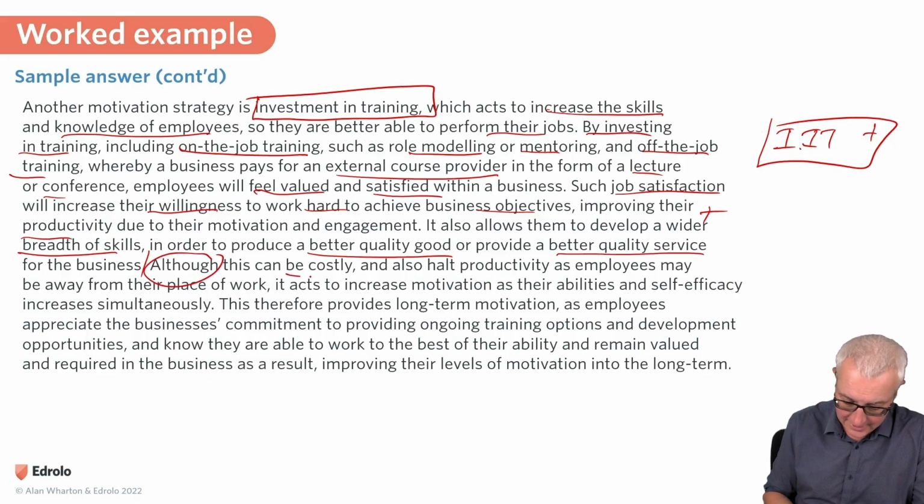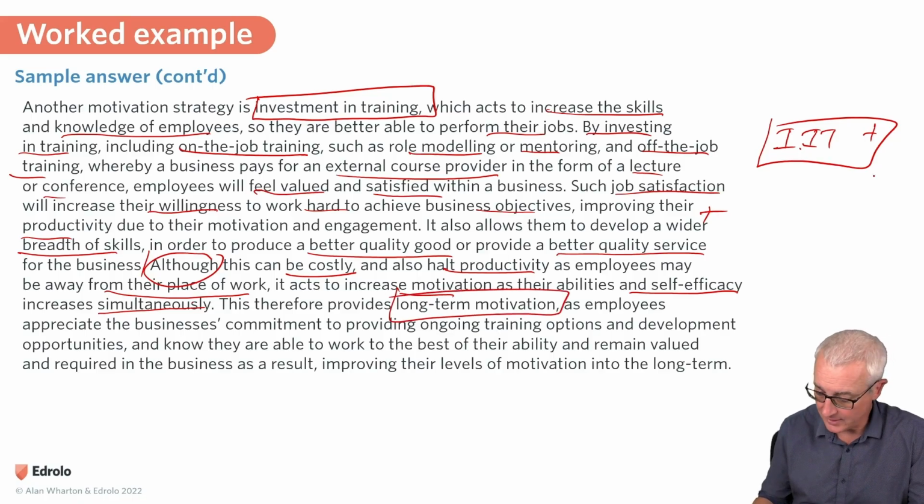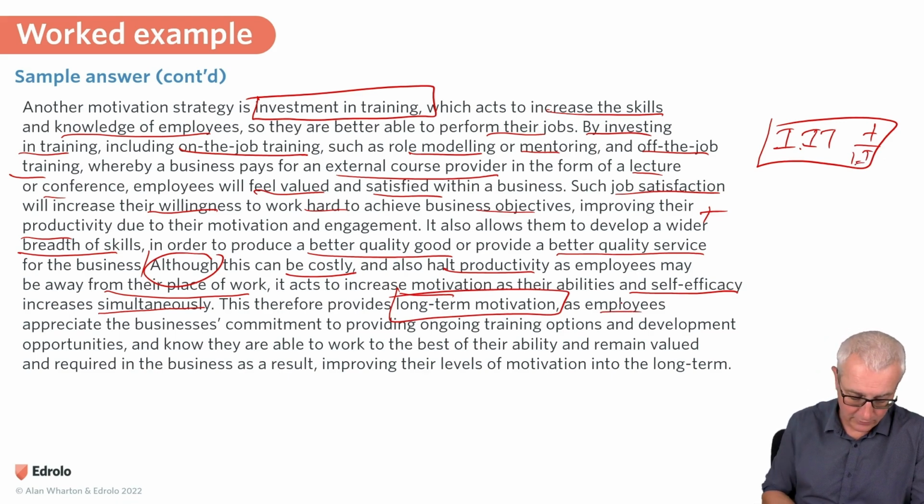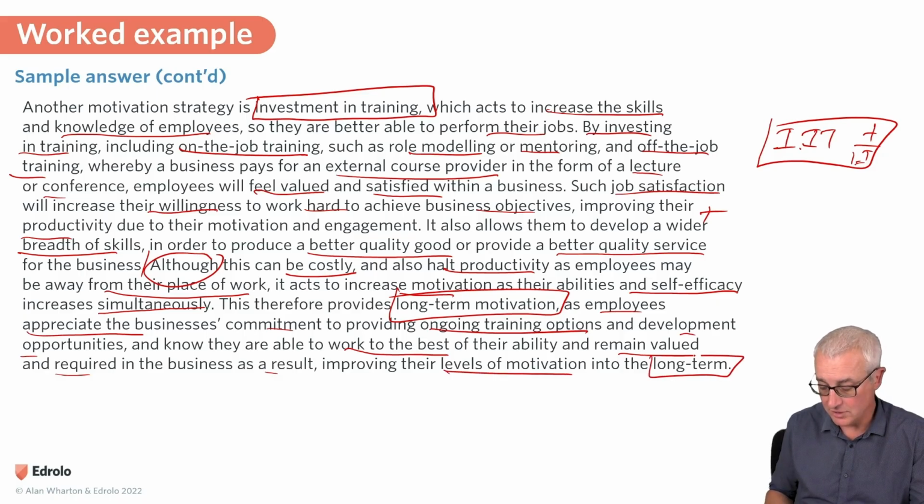Although this can be costly and also halt productivity as employees may be away from their place of work, it acts to increase motivation as their abilities and self-efficacy increases simultaneously. This therefore provides a long-term motivation. Okay, so we've got the plus, minus, and the long-term covered here, as employees appreciate the business's commitment to providing ongoing training options and development opportunities, and know they're able to work to the best of their ability and remain valued and required in the business as a result, improving their levels of motivation into the long term.